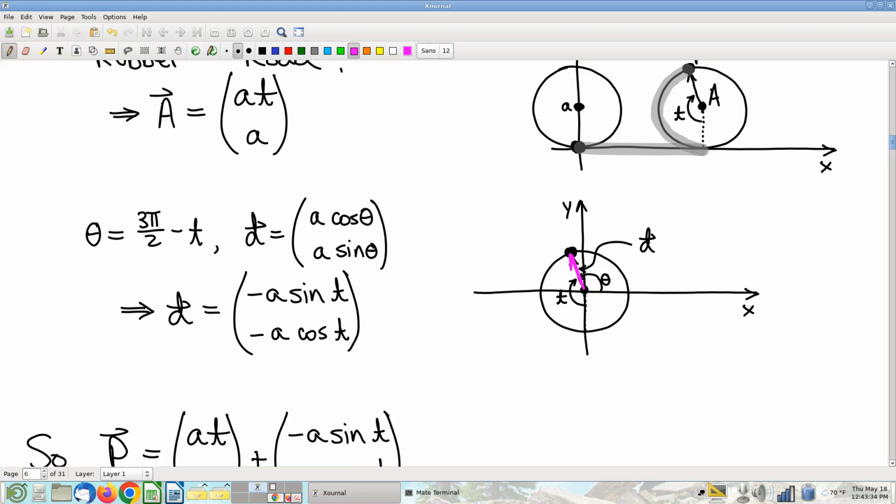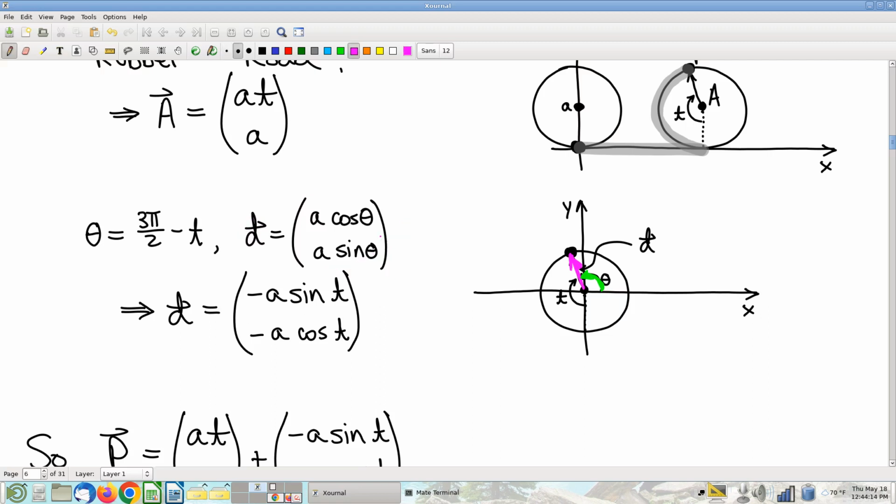This vector that I'm interested in here, I can write using polar coordinates. I can write that in terms of this angle theta as a cosine theta, a sine theta. Just a little bit of trig there. Everybody comfortable with that? All right. Now, problem. I need to add this to the axle vector up there. Axle is written in terms of t. This d vector is written in terms of theta. Those are not the same parameter. I need everything written in terms of a single parameter.